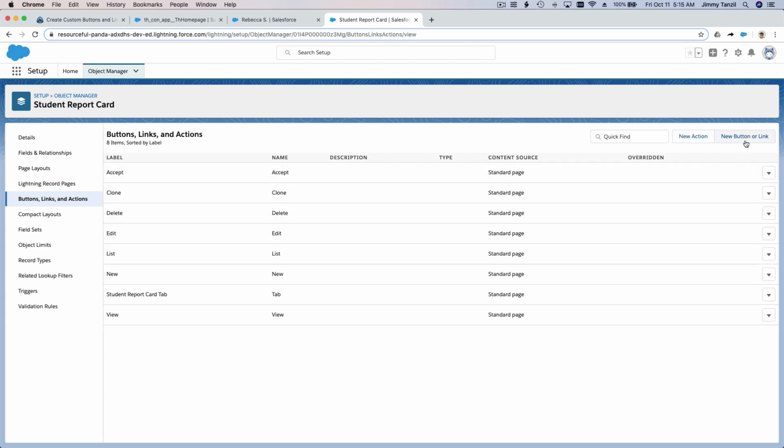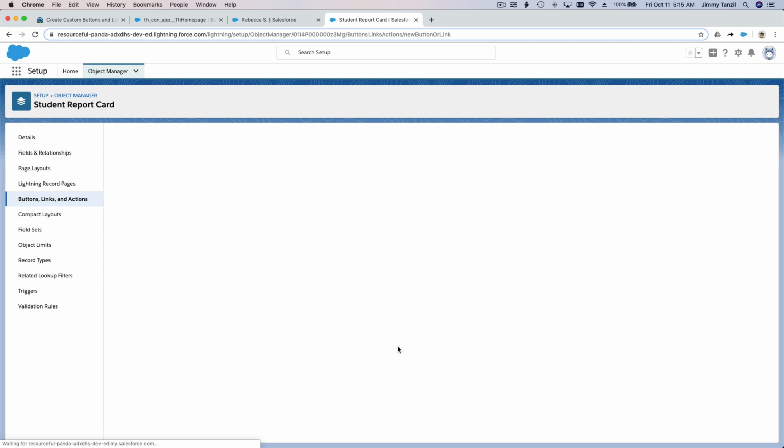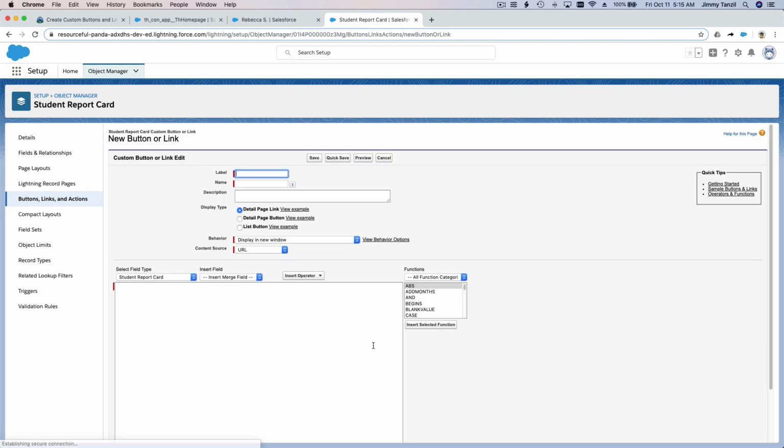Go ahead and click new button, and then I'm going to label it download report card template. Now this will be a related list button. So list button here, right?